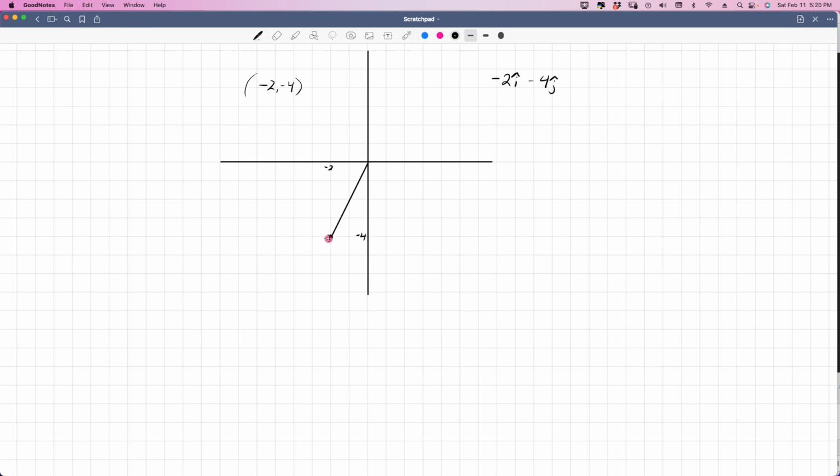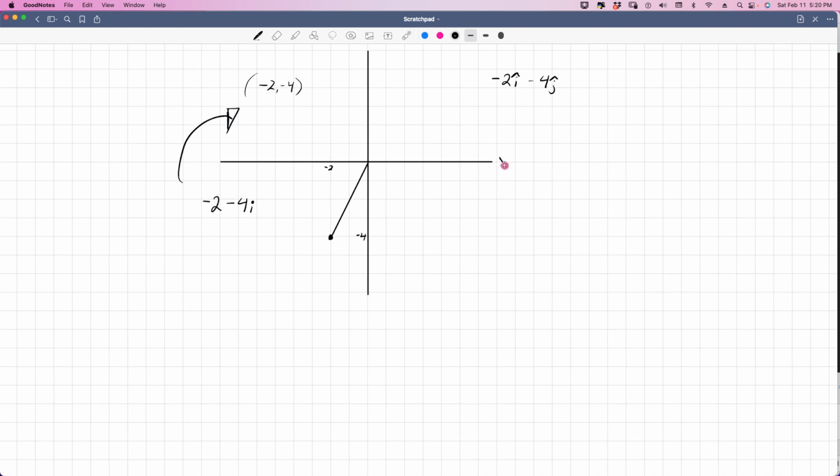Well, we can graph complex numbers as well. And that would be a number like -2 minus 4i. Now this i is a complex number. It has the imaginary square root of -1 component being multiplied by the -4. But we would graph it exactly the same way as we would this number.